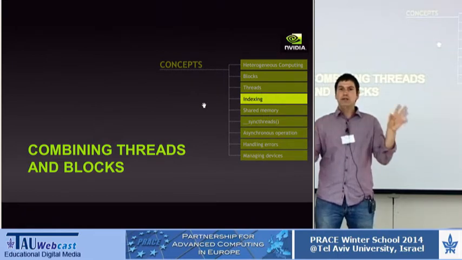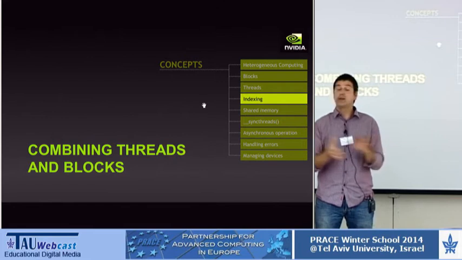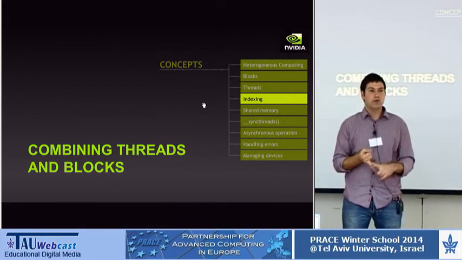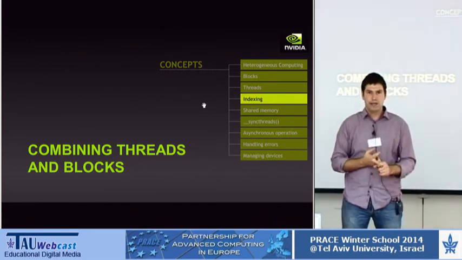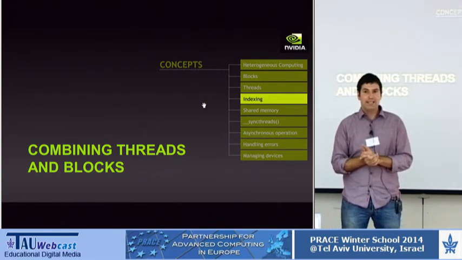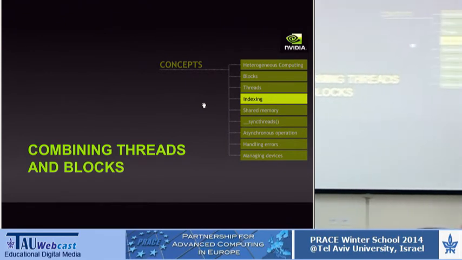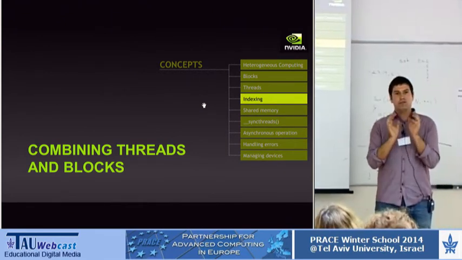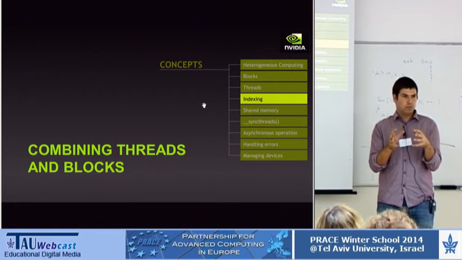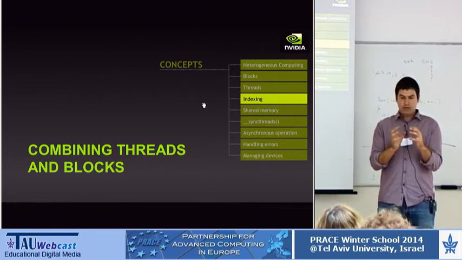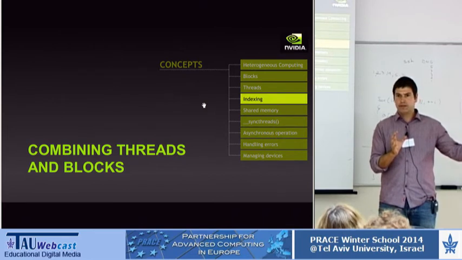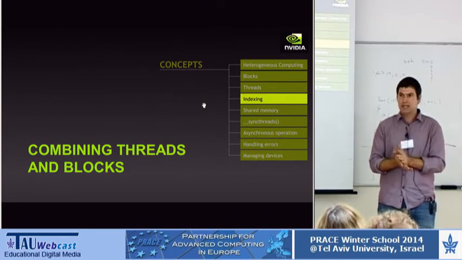Threads of two different blocks cannot cooperate. They cannot share information, they can't synchronize, they can't ask each other how they are, or whether they have reached a certain line of code yet. They can't. But threads within a certain block can. And this is why we have two layers of parallelism. You tell the code how many threads are in a group. The group is a block. And then you tell it how many blocks in total are needed. And the reason for it we'll see later. But these are the two layers.